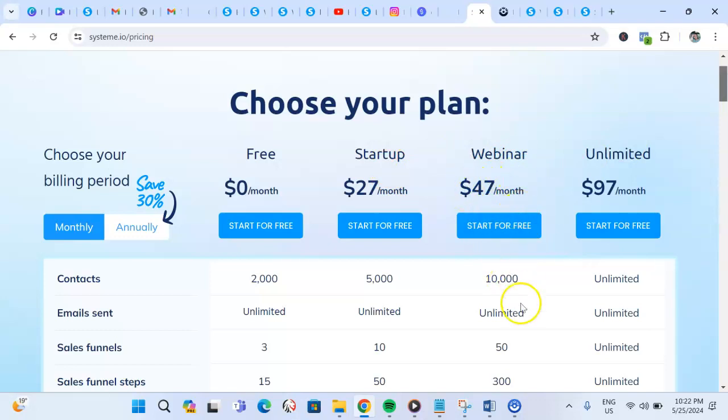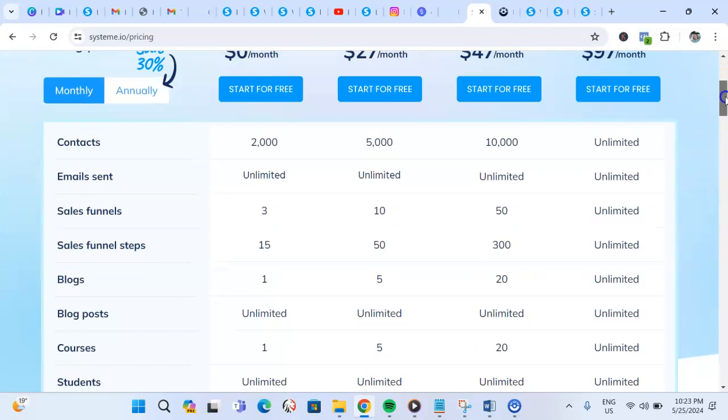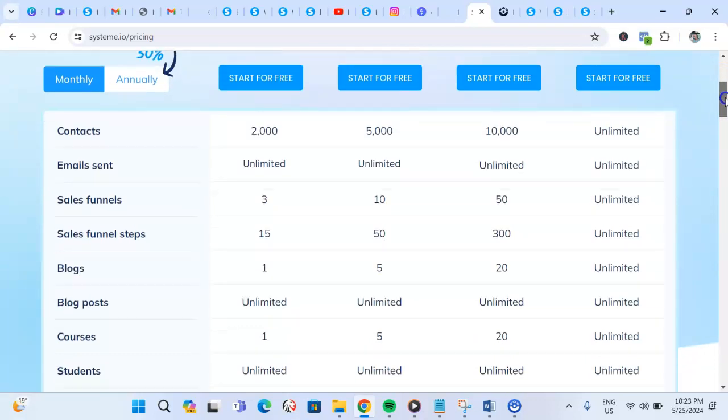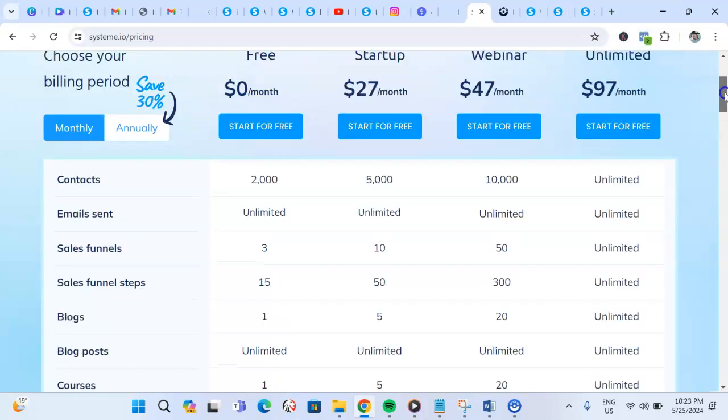Again, at the third option, that is $47, you get to collect 10,000 emails. You can do unlimited email sending, sales funnels, 50 of them, sales funnel steps 300. You can do 20 blogs. You can create up to 20 courses.